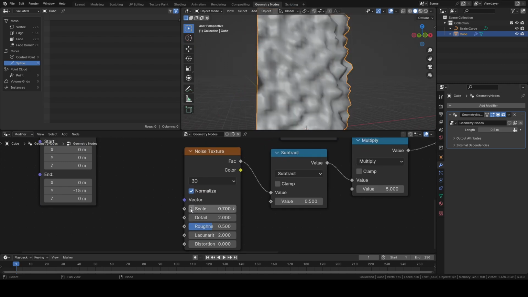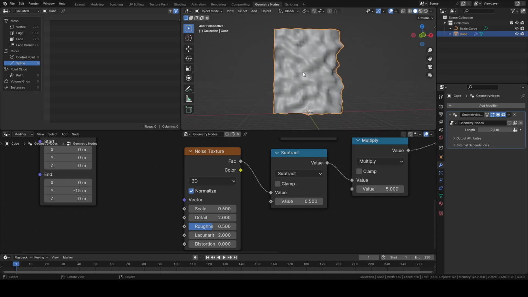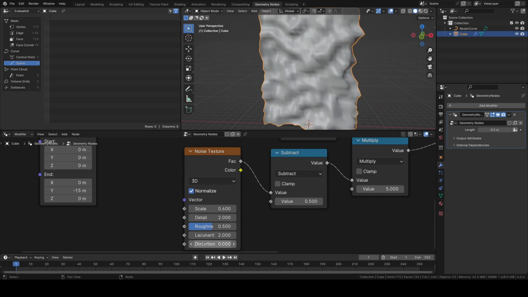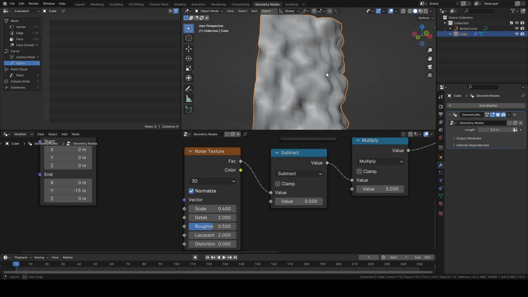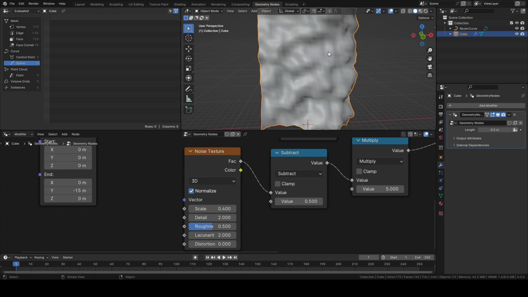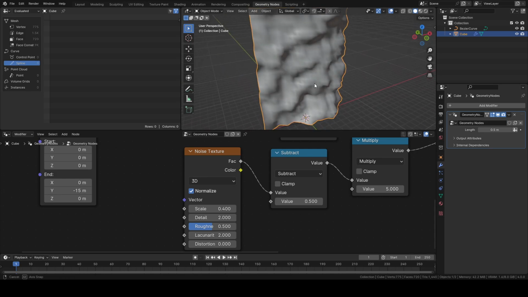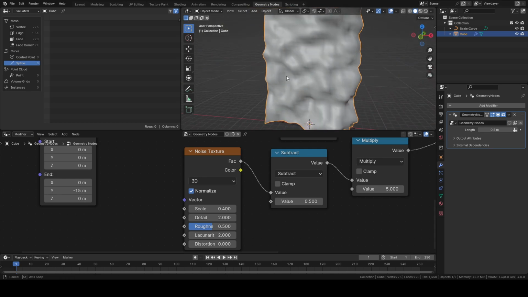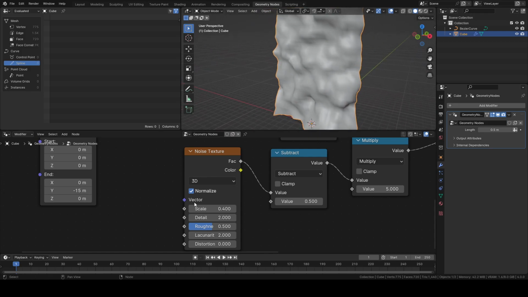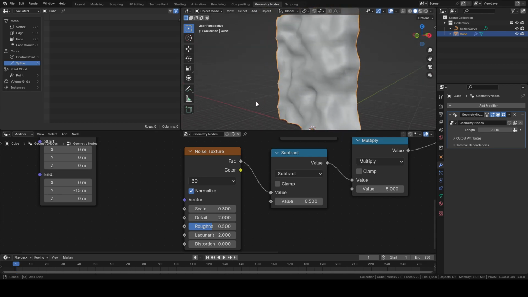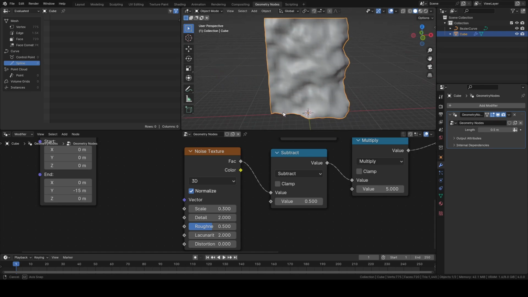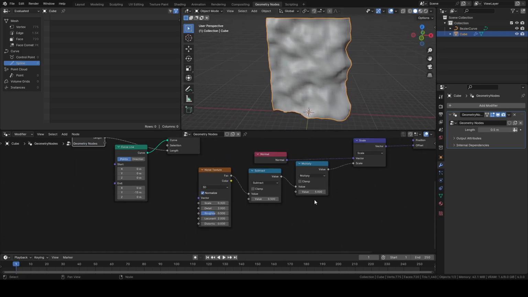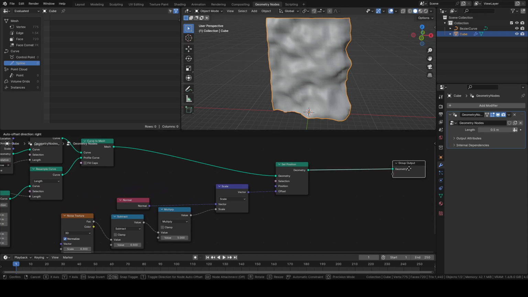Let's change this back, and now you can also see how what I first said applies now, that the further we scale it down, the more similar values are picked for points that are close by. I think this looks good in terms of deformation on the wall. So let's stay with that for now.